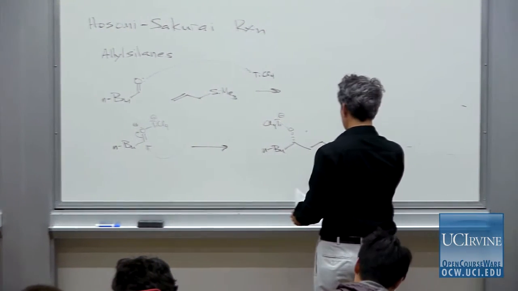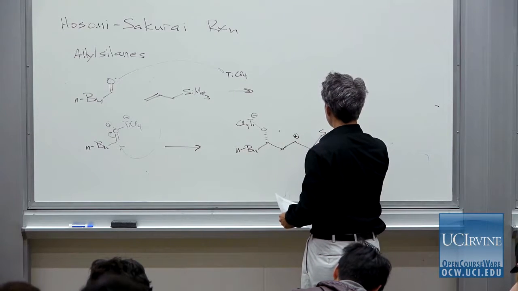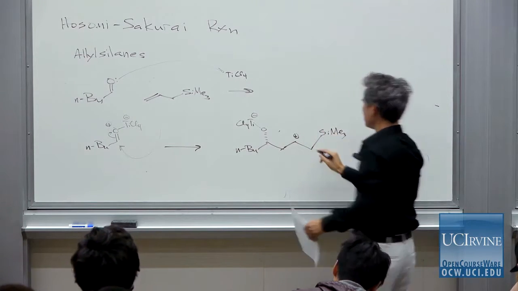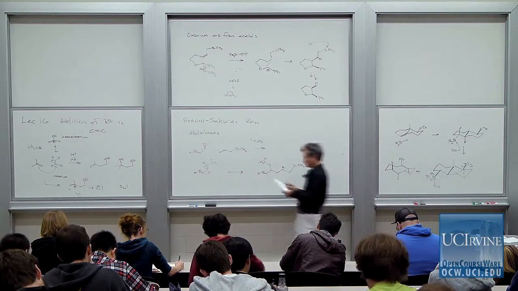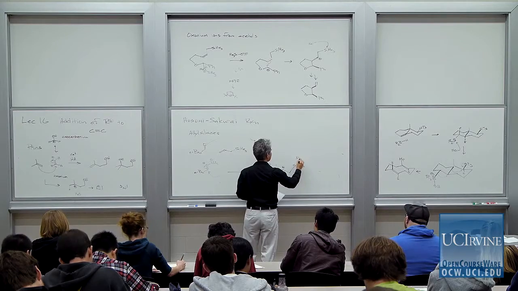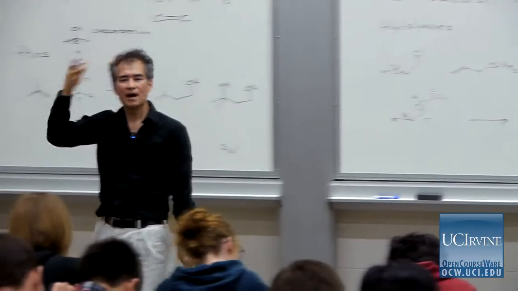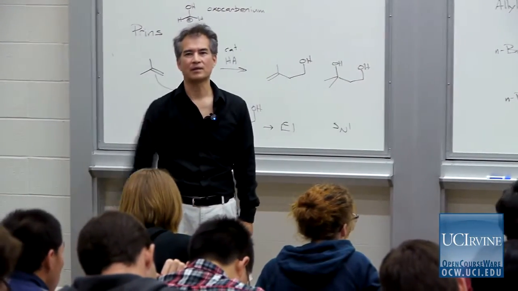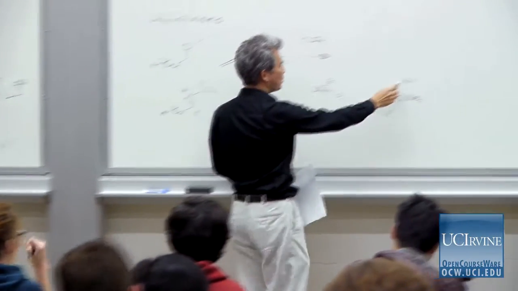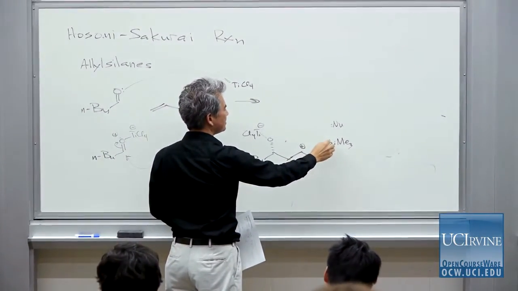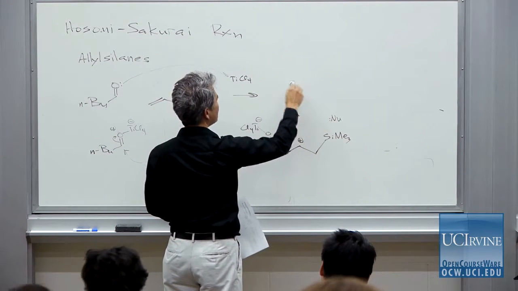And I want to make sure I count my carbons here so I don't get mixed up. So here's the carbocation, and there's that trimethyl group, that silicon-carbon bond that's stabilizing that carbocation. Now, all kinds of things in this solution could act as a nucleophile to pop off that silicon. Nobody runs a reaction on one molecule. If there is any other molecule floating around in solution that has lone pairs on it, it can now add into this, and then in a second step pop that off to give the electrons to the carbocation.